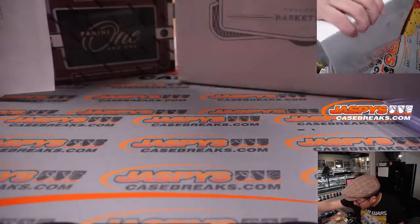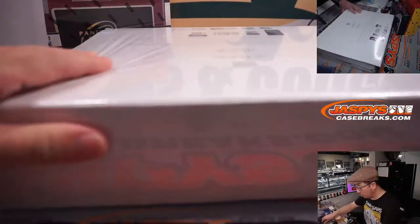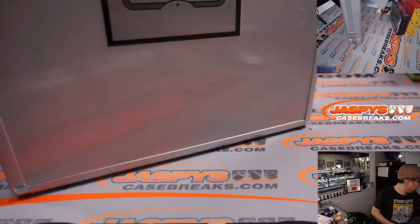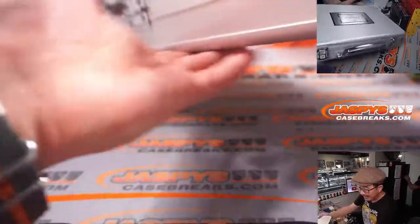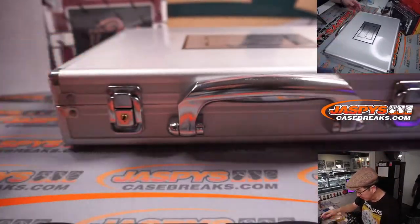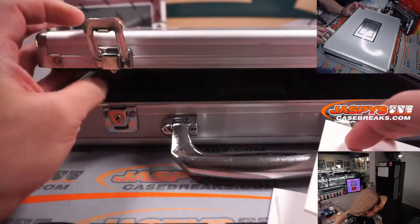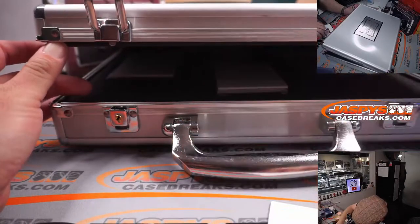We're going to get the Collegiate box out of the way. As I mentioned, there's no checklist that attaches these players to their pro teams, so we'll go by our usual no-checklist rule. If it's a retired player, they'll go to the team they played for the longest. We'll use seasons and games as tiebreakers on basketballreference.com. If they're active, they go to the team they're currently on. We've got three cards: auto, auto, and gem.